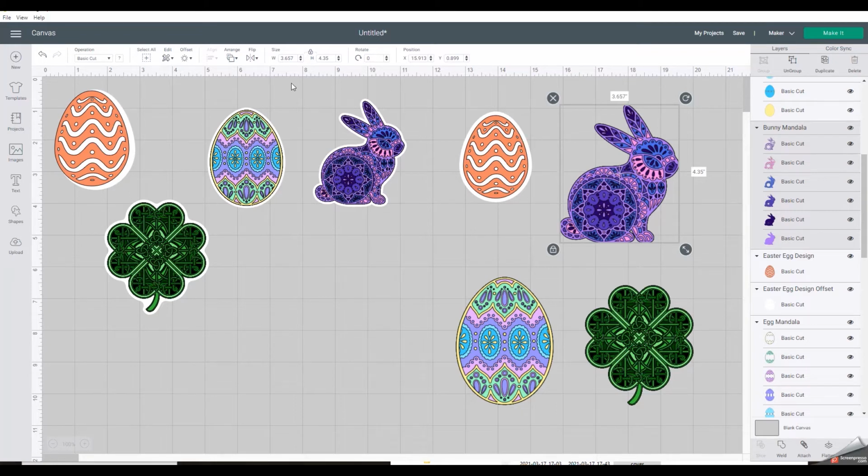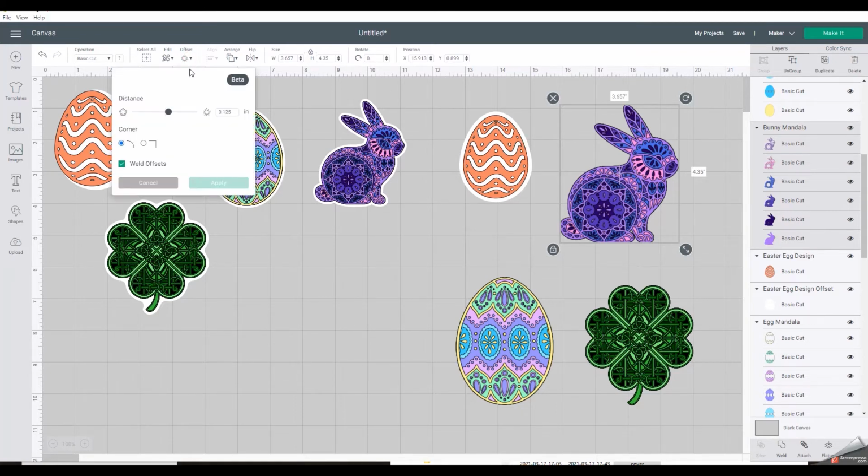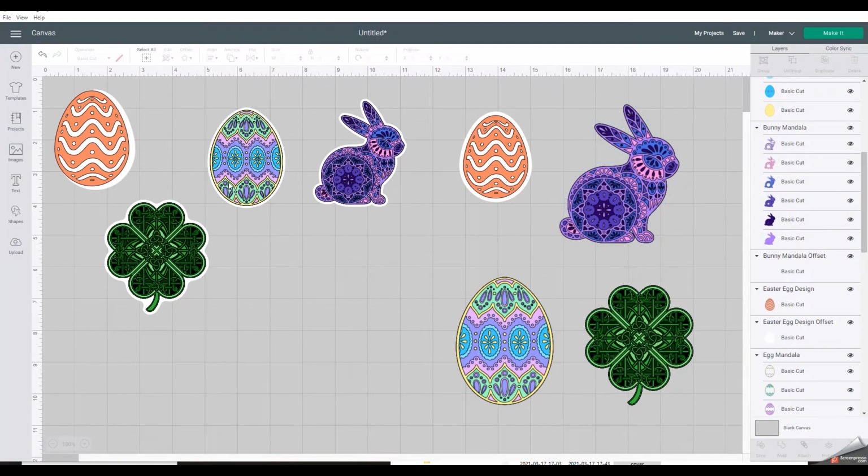So I've selected the rabbit, I go up here, and the cool thing about this offset is it'll save whatever size you had set it to the prior time. It will default back to that. Now, if you get out of Cricut and come back in, it'll reset, but as you're working on image after image, it'll keep that same size. So that's a nice feature. And then you can see the blue outline circle around the rabbit, and then you click apply.